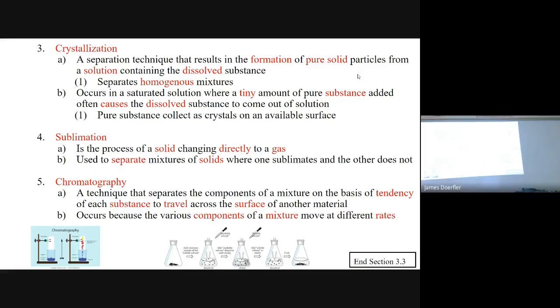That solution will begin to be soaked up by the filter paper and travel upwards. And as it's traveling upwards, it's going to come into contact with that black marker spot. And it will begin to move the various components that make up the black marker further and further up that piece of filter paper to where you get a gradient. It's difficult to see here. You get a gradient of colors, and those colors are what made up that marker. But each one of them has a different rate of movement based upon the tendency to travel up that substance.